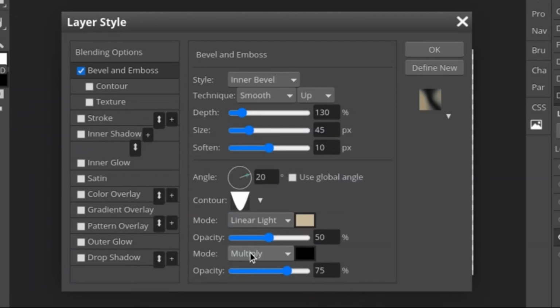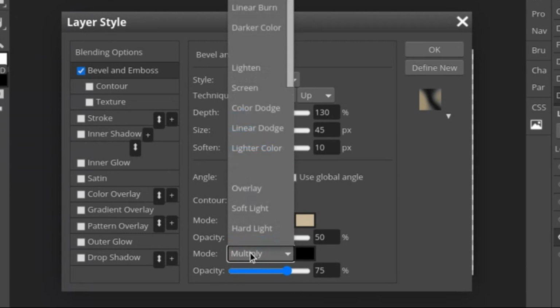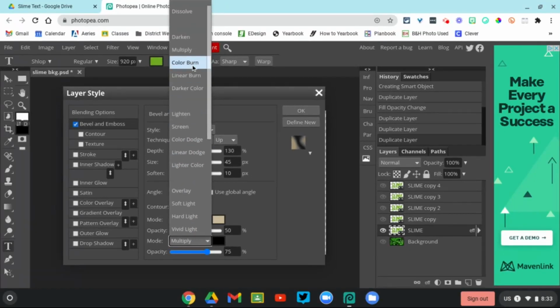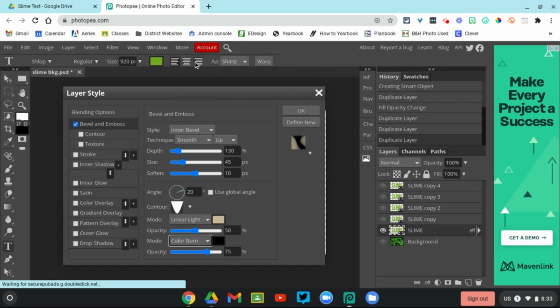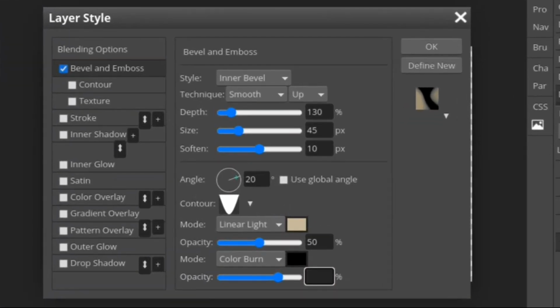My shadow mode, which is the second one, is color burn. So color burn is up here. I want this opacity to also be 50%.